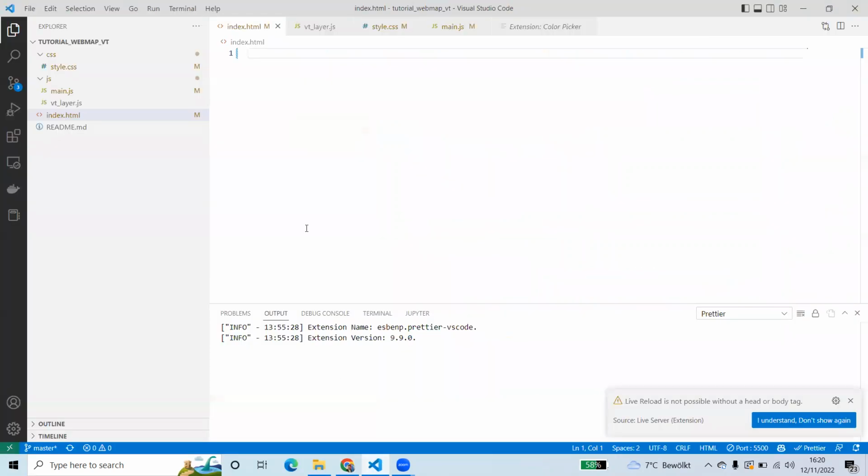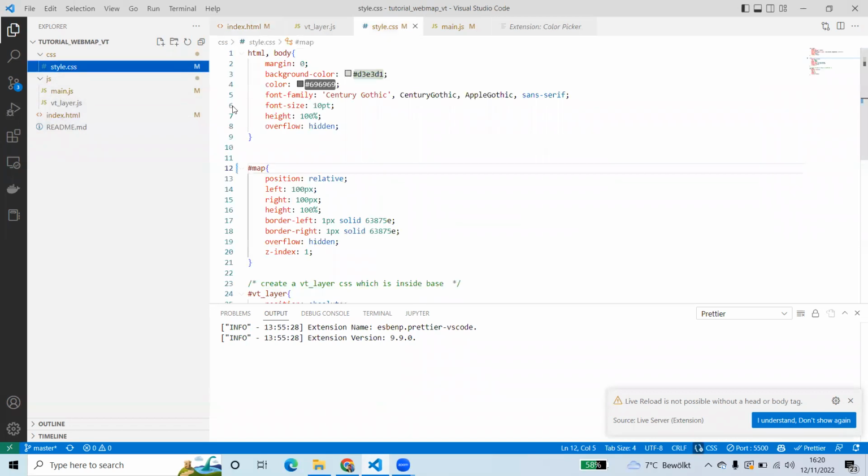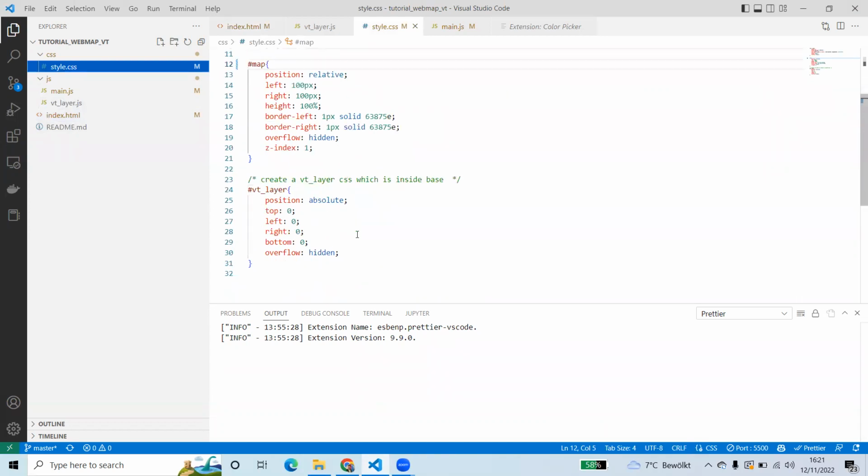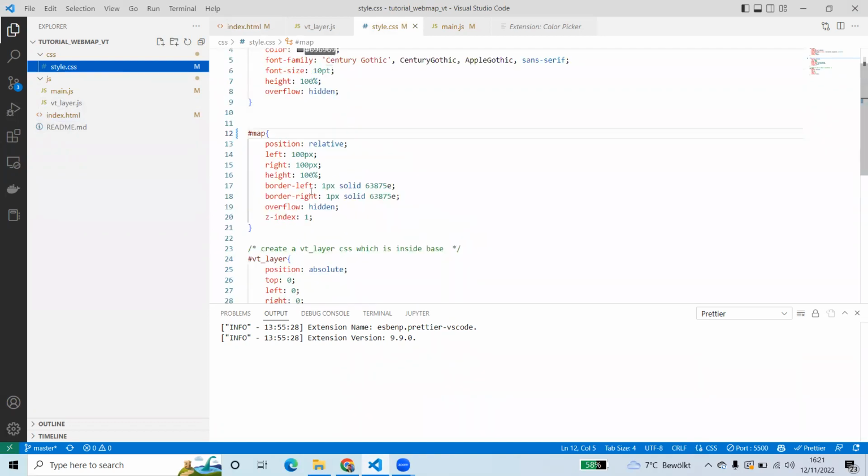In order to do that, first I have created the index.html outside of the directory, and in the JavaScript directory I have created main.js and vtlayer.js, and inside CSS I have created style.css. I haven't changed anything in style.css as in my previous videos.